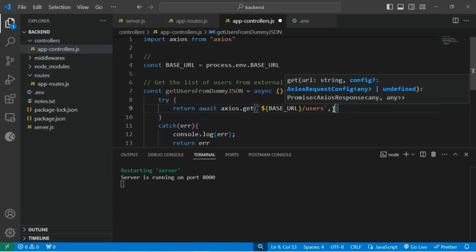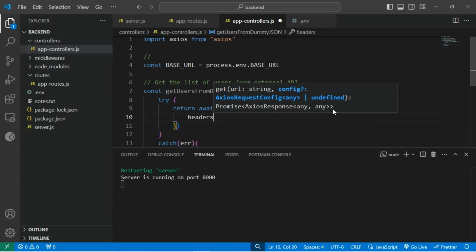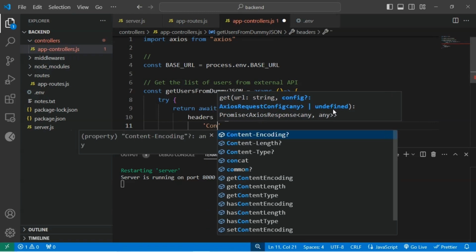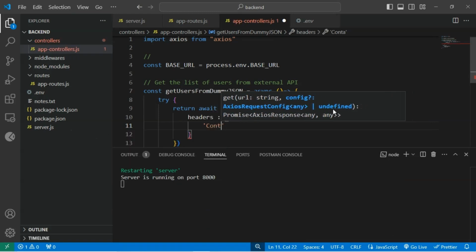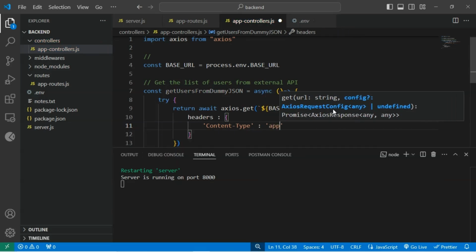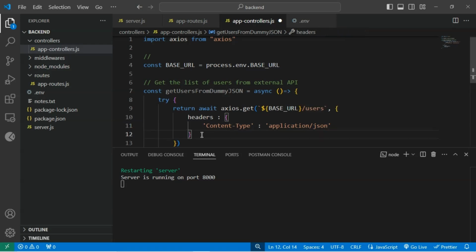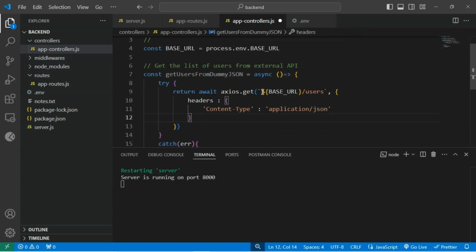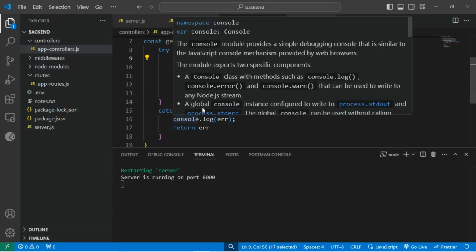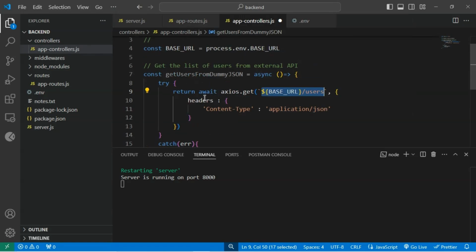And the get method needs a second parameter where we're going to specify our headers information. And let's have it this way. And remember, we had to specify this content, sorry, not contact, that Content-Type, then application/json. So this is what we want, application/json. So this being done just means that Axios is going to make a get request to DummyJSON /users so we can have a list of users. And then once completed, we will have the list of users.